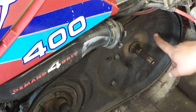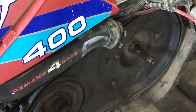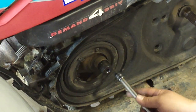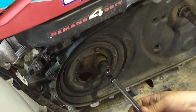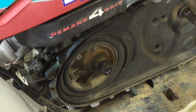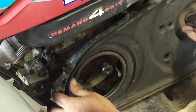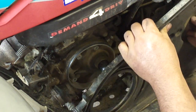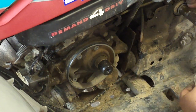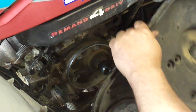This belt drive inner cover has three 7/16ths bolts — go ahead and take those off and remove that cover. There's one short bolt and two longer bolts. Now I'm going to take out these four screws here and pull this off. Mind the spacers — you'll have a set of spacers on here that adjust the alignment of these two pulleys. Make sure you put them back the way they came off; they were on the outside of this cover, so don't put them on the inside.